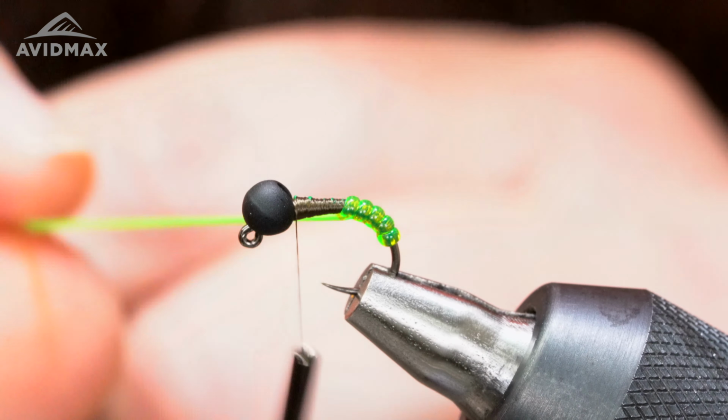Next I'm gonna make a little dubbing loop here. I don't know, like 3-inch dubbing loop, doesn't need to be crazy. Lock that down. I'm gonna take my dubbing spinner and grab my dubbing for the color. Now this dubbing is really cool. Came across this just recently. It's the Euro nymph thorax dub.